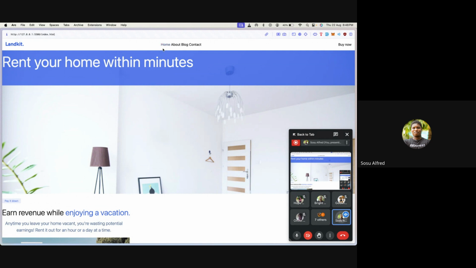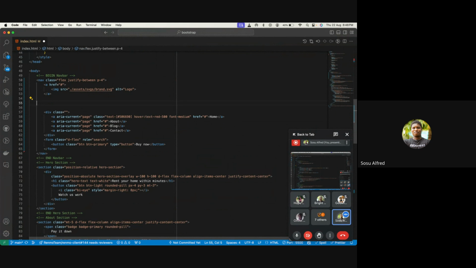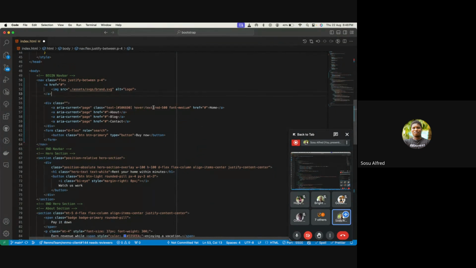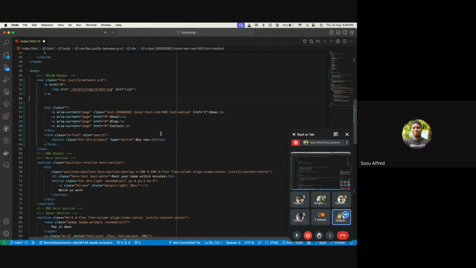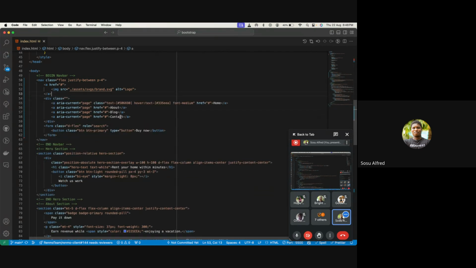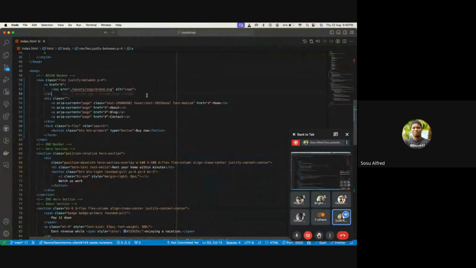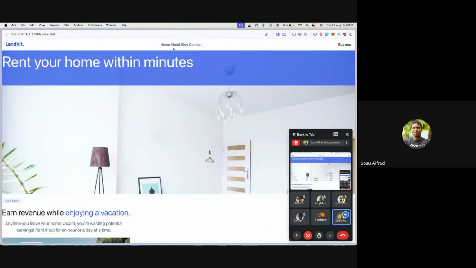And this is much easier than having to come and write a whole nav link hover plain thing like that. But I just have to put hover text, then whatever text color, then I'm done. So let's change that back to the actual color I want to use. And then there we go. Yeah. So if I want to replicate this particular styling for all these other elements, all I need to do is I can just paste them there. And then they all have the same style. You see, they all have the same style.